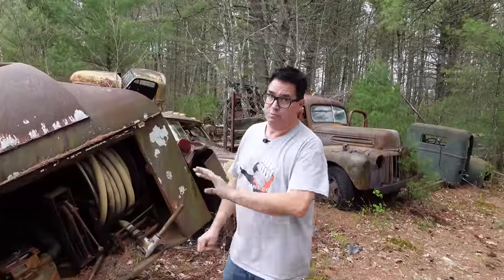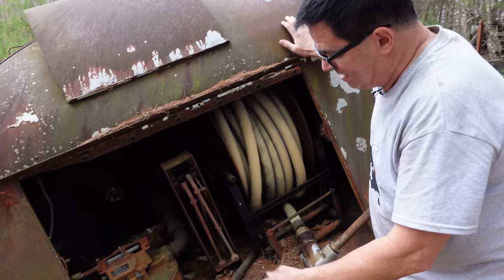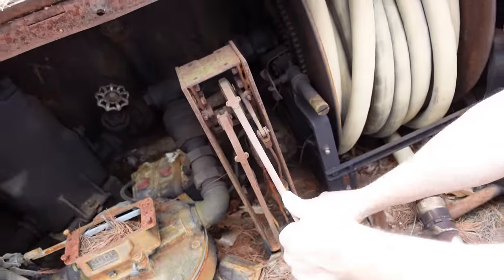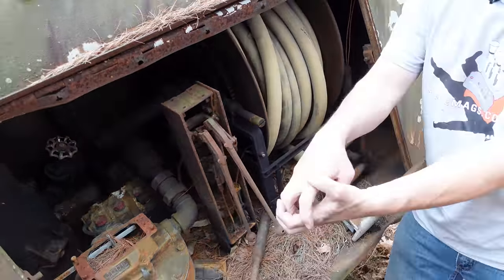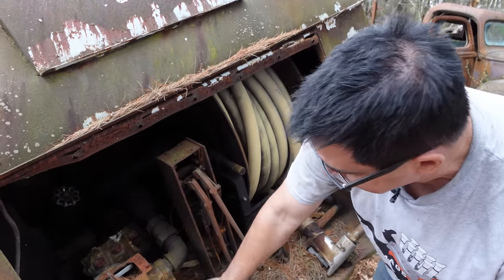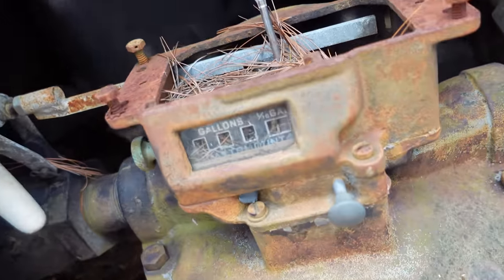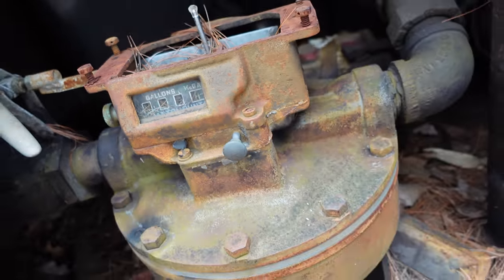Especially with gasoline delivery, aluminum is mandatory. Here at the back, it's kind of cool — what we have is the flow meter. These right here are handles with cables. You pull them up like that, and these actually run underneath the tank and open gravity-fed valves, which then flow the oil into this device right here. As the oil makes its way through, this reads the amount of flow, so you know how many gallons you've sold to Mrs. O'Malley or to Mr. Hendricks or whatever it might be.